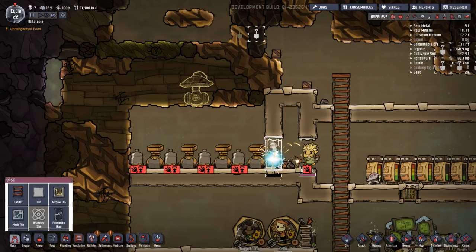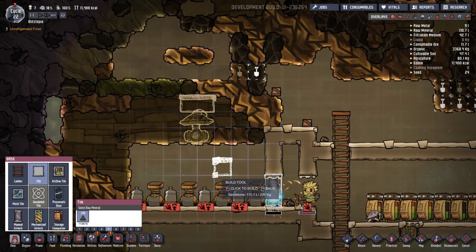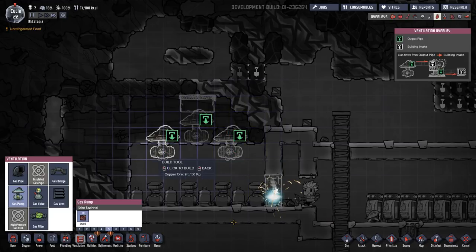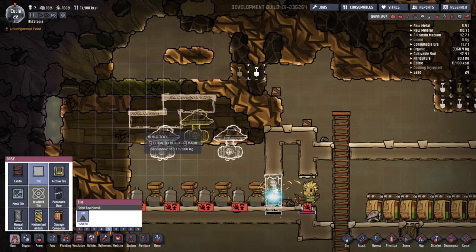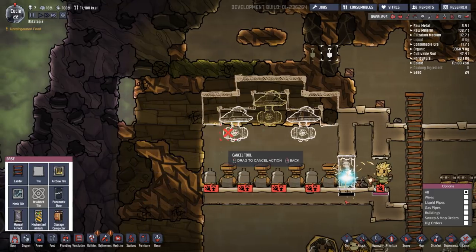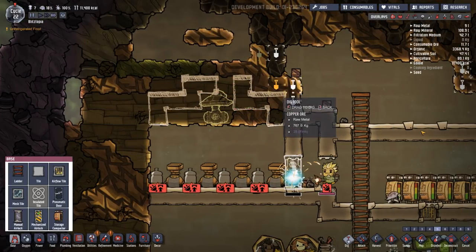Do I need multiple gas pumps or no? I hope not. If I do, then plumbing, ventilation. Let's just plan for it. We'll have one there and one there. And we'll get these tiles going. Okay. And I can't get to that top one. So let's cancel these. And cancel that one. And we'll dig up.